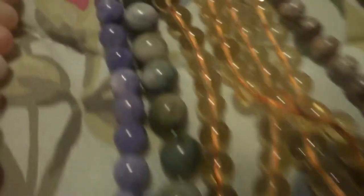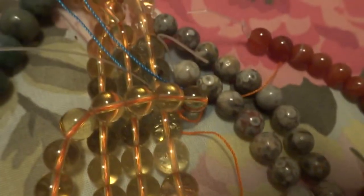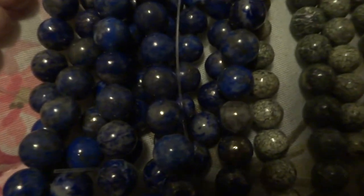And this is blue lace agate, and I believe this is pink opal. Some kind of jade here — African jade. This is a citrine — one of these is real and the other three are glass, I'm going to have to study them to figure it out. We have the crinoid fossil beads, a couple carnelian. And these look like black obsidian again. There's some pink rhodonite without the black, like I had on the others. And this is lapis. And this is serpentine.